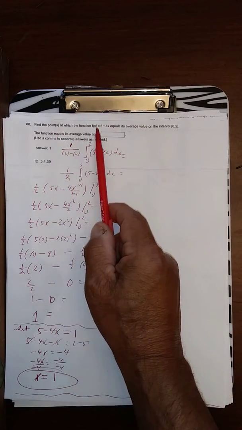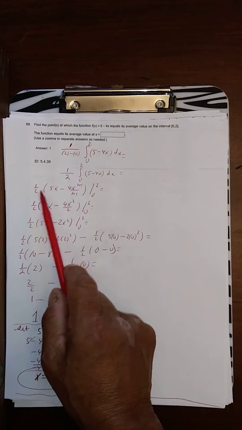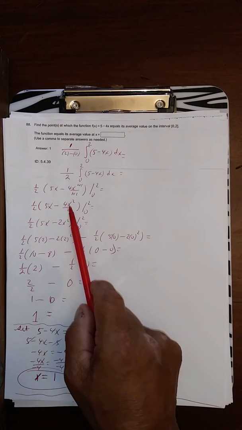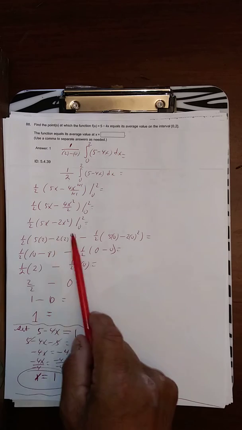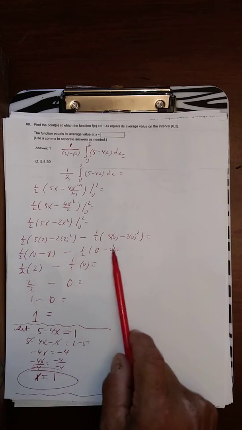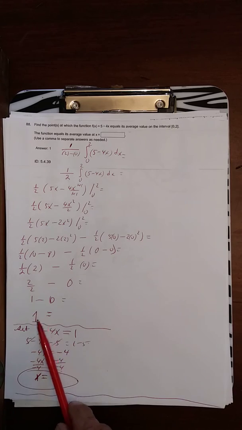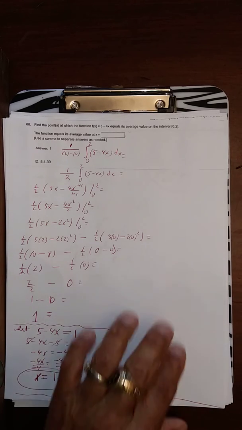The points where this equals the average. Find the average first. This is the average. Over that, 1/2 of this one, 5x, 4x, 2 over 2. Reduces a little bit. Put the 2 in there. Put the 0 in there. So now this right here becomes this. And 0 minus 0 is gone. So 1/2, so 2 over 2 is 1. But that's what that is. Set that equal to that. 5 minus 4x is that. Minus 5 minus 5 equals that. Divided by 1. Negative 4, positive 1.